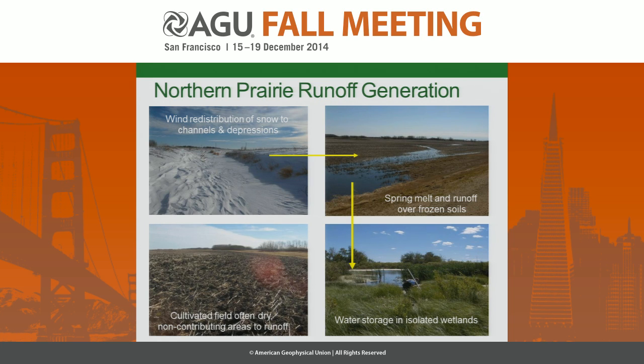So the runoff that is generated on the Canadian prairies drains into those depressions on the landscape, and this forms your isolated wetlands. And if the storage capacity of these isolated wetlands is exceeded, then wetlands can connect to one another or to streams. So this results in a dynamic contributing area for runoff that increases during times of high runoff, like your snowmelt period, and contracts in drier conditions, like in your summer.